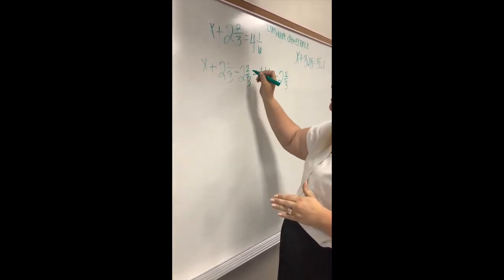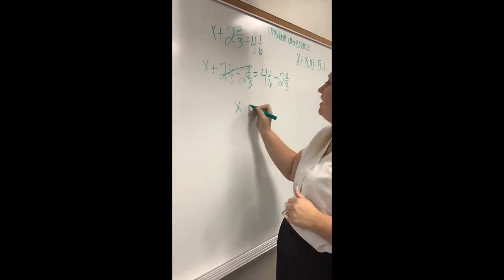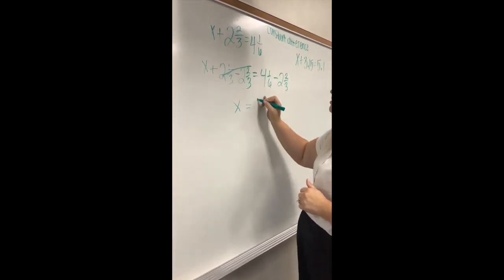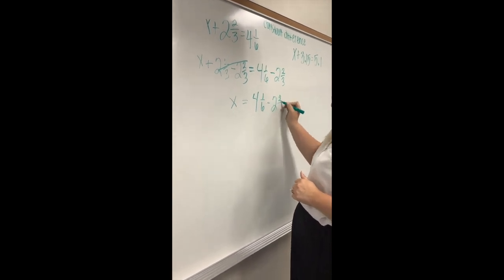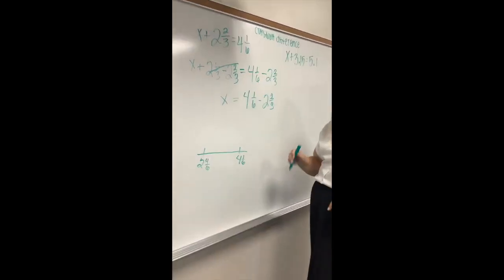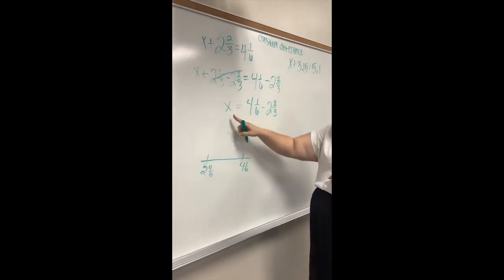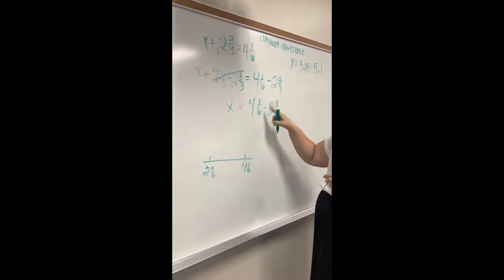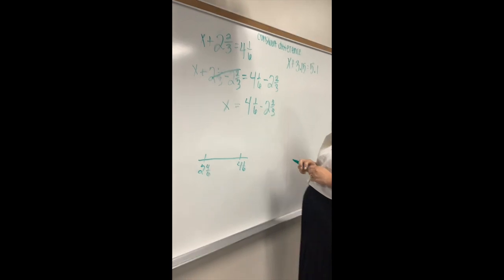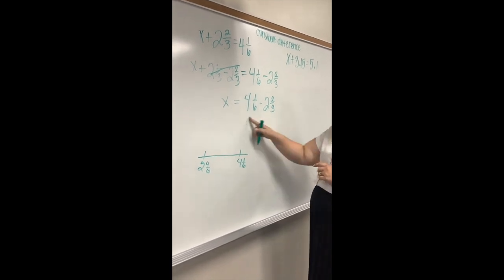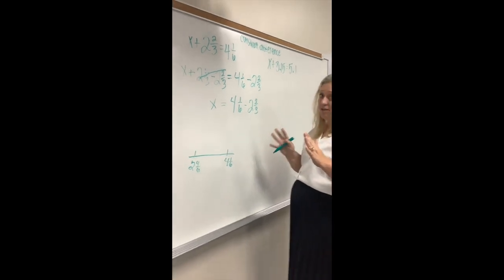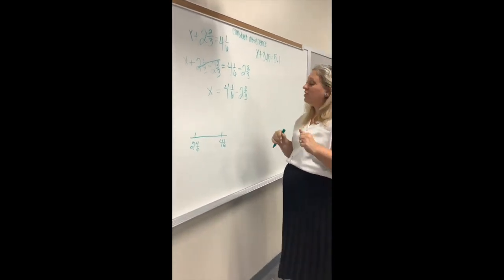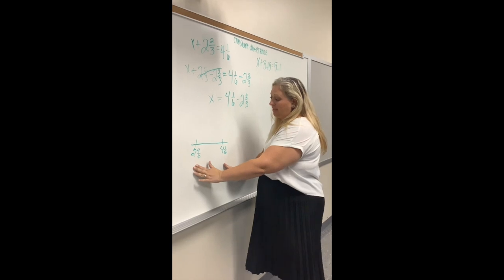This has a value of 0, so I've isolated that x. Here I have an expression of 4 1/6 minus 2 2/3. So after we've isolated the variable, we know that x is equal to 4 1/6 minus 2 2/3. And one of the ways that we can simplify this expression is having an understanding of a constant distance or difference. And we can shift that thinking about our number line, okay?